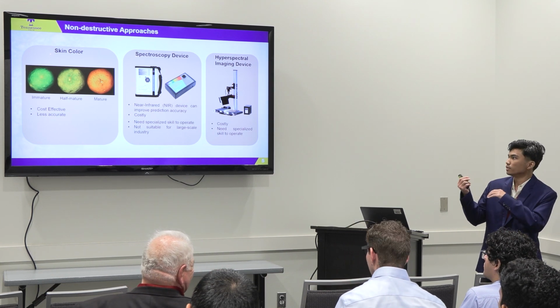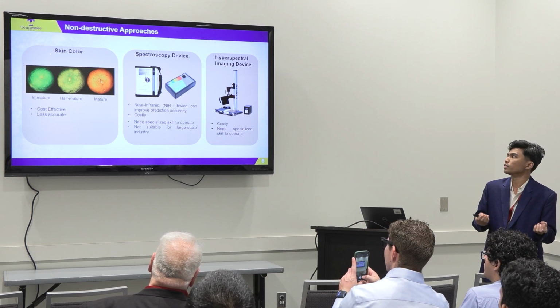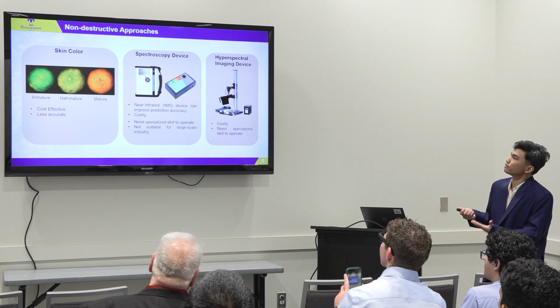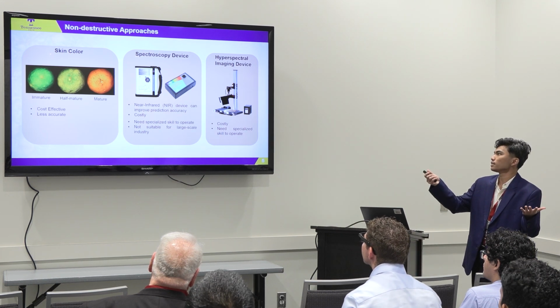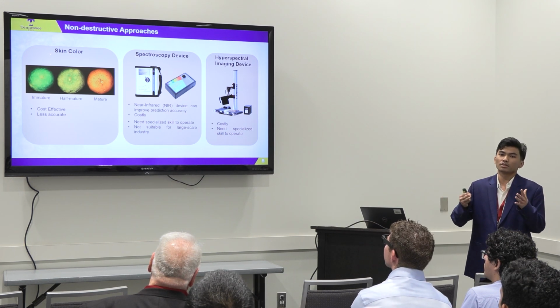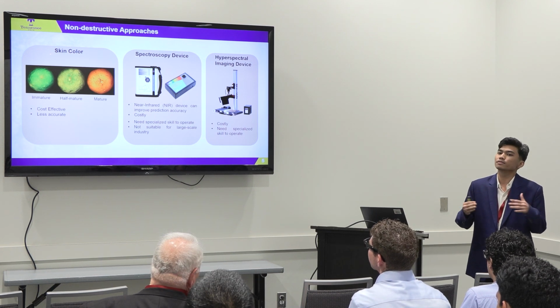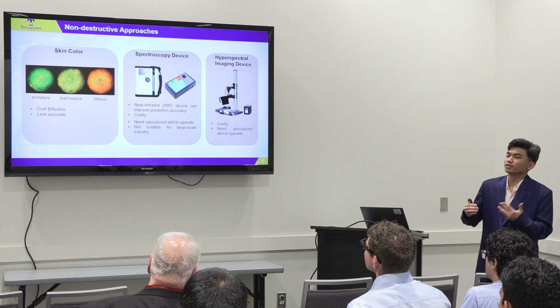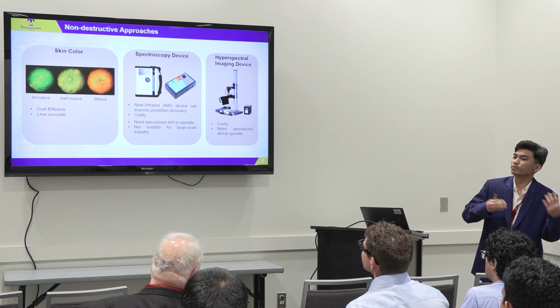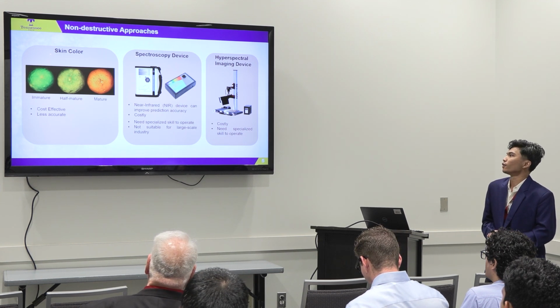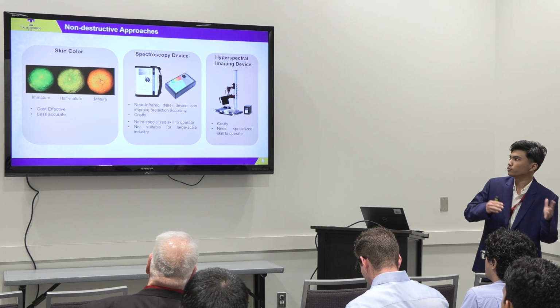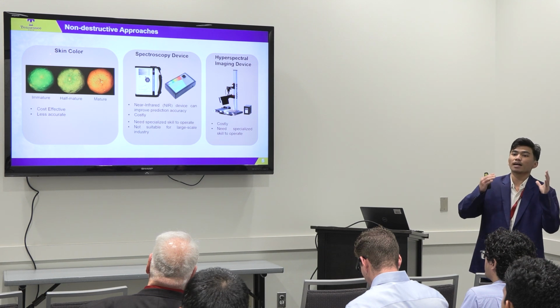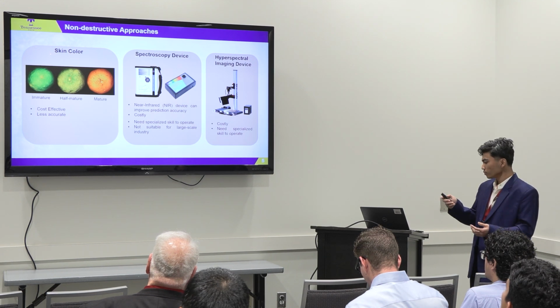If you want to deploy it into an industry system, you can use a hyperspectral imaging device. That device, only the sensor, probably costs around 20K, which is very costly. And it is not even the full setup. Still, you need to do the data analysis and build the model by yourself. So we need an alternative which is cost effective but also accurate.